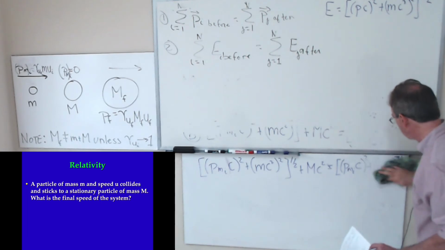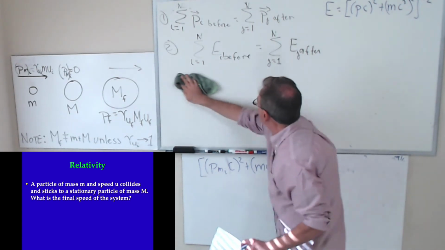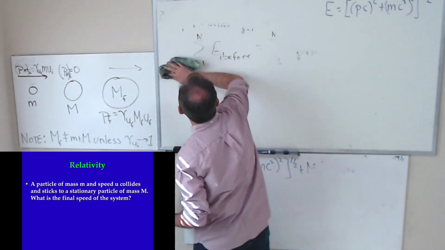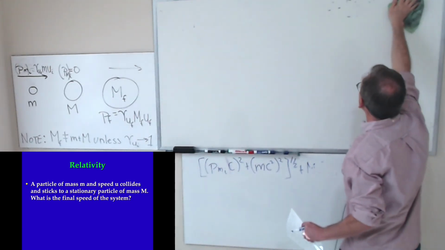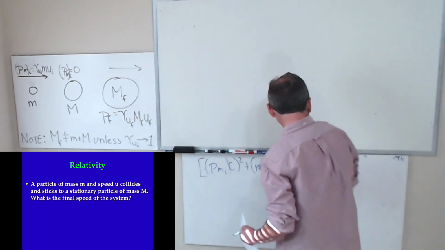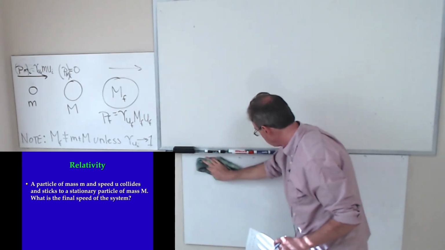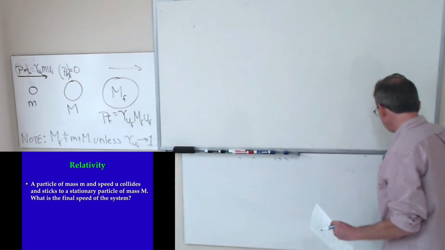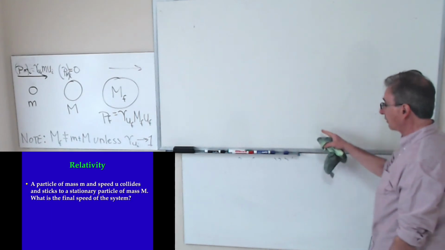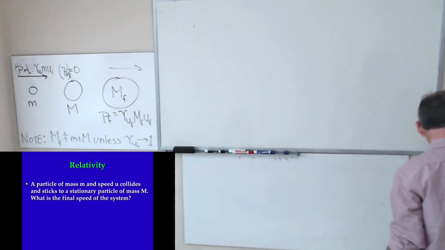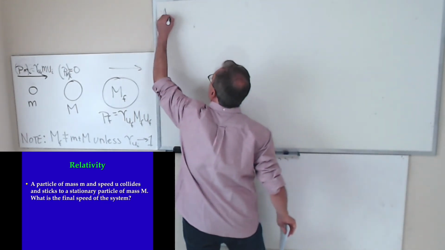And the only thing that's going to change is the energy equation. The momentum equation is not going to change. And in fact, let me erase everything, because now I have to do a little bit of algebra. And you'll see, using this method, I will do very little algebra, whereas the other method is going to require me to use a lot of algebra. One of the extra practice problems on a practice test is going to require you to use the first method to solve it. Okay, so let's do method two.